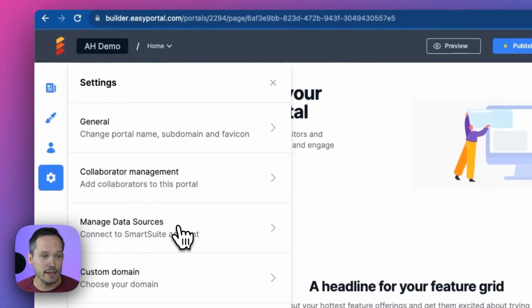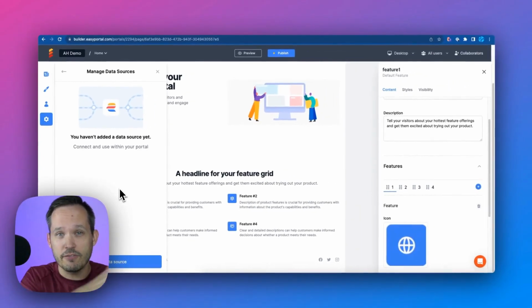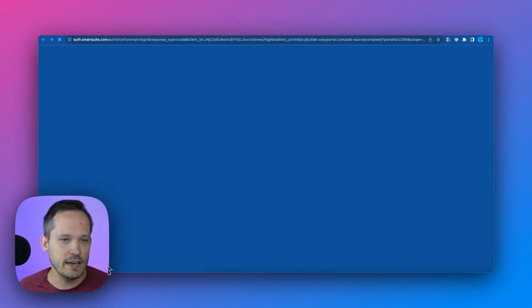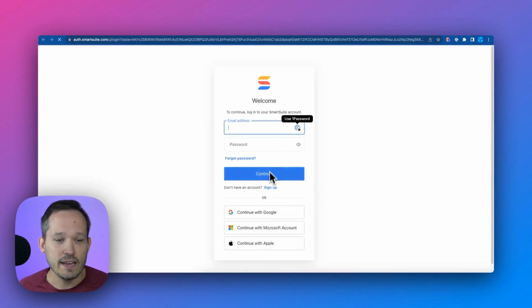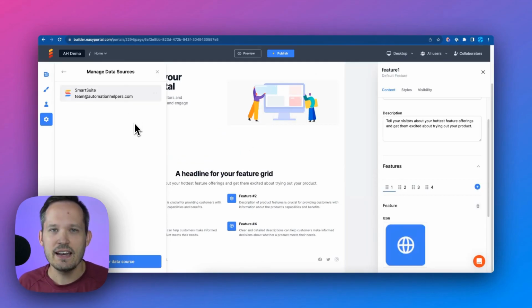Now at this point, we want to manage our data sources here because this is ultimately where we're saying we're pulling from SmartSuite. Well, what do we connect to in SmartSuite? So let's add a data source. And here we're going to have to authenticate again. So we're going to do the same thing we did as when we logged in. So with our data sources, now when we're configuring our tables, we'll be able to authenticate and we'll be able to choose from our available workspaces and apps that we're using.